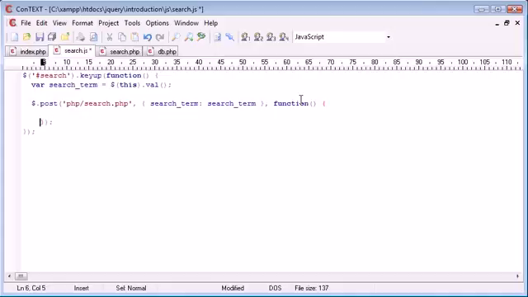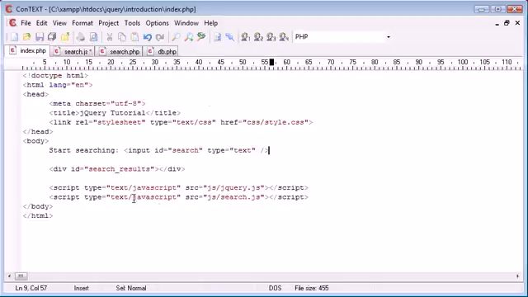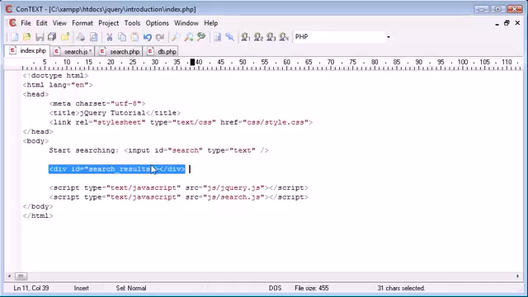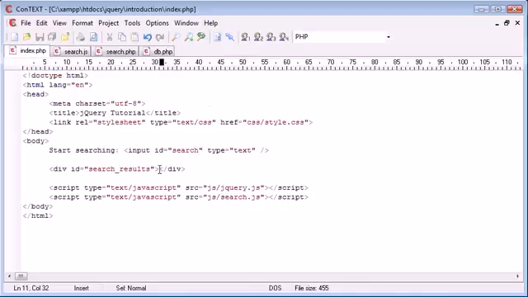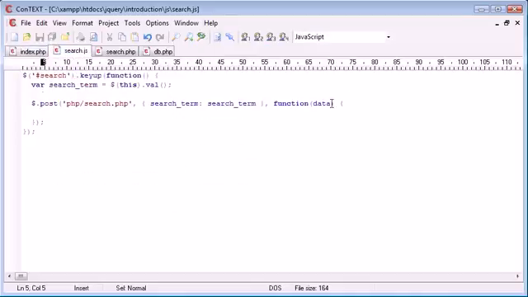So in here what we want to do is go ahead and display results, and by displaying results what I mean is inputting the results into this div, so changing the contents of this div. However, we need a variable inside here that holds this data, so I'm just going to go ahead and call that data. So when we display the results, we're going to be setting the contents of this div to this data value here.